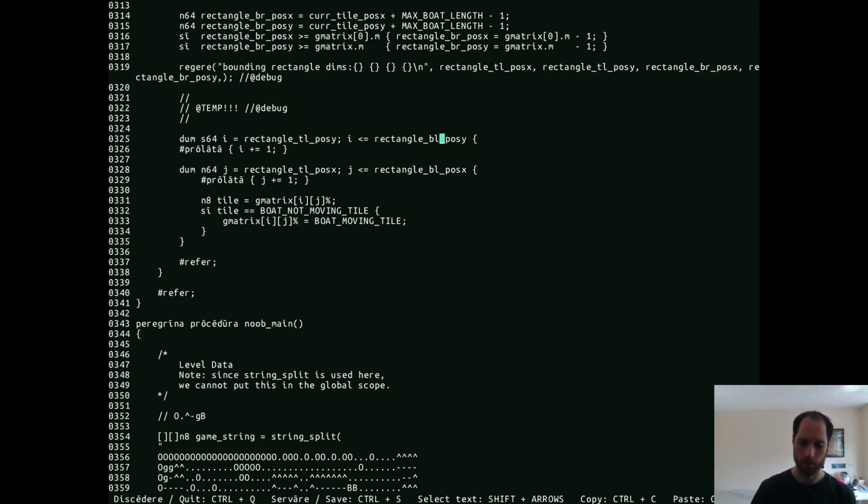Oh yeah, it's not bottom left, it's bottom right. Oops. Yeah, we're just going from top left to bottom right. Okay. Compile again, please.